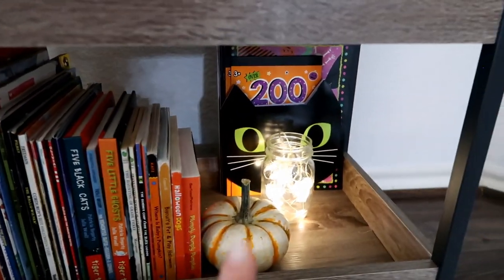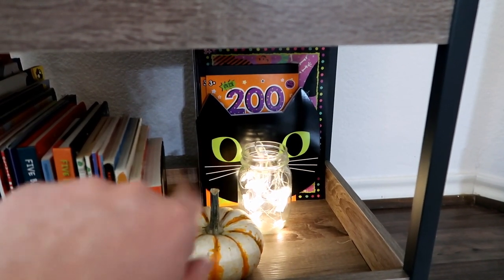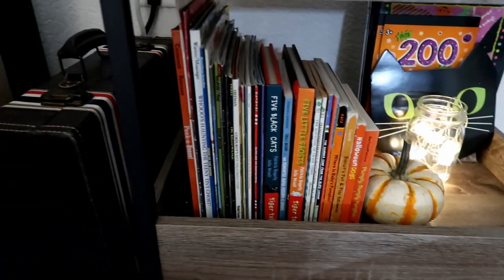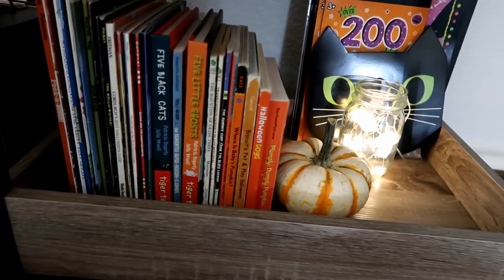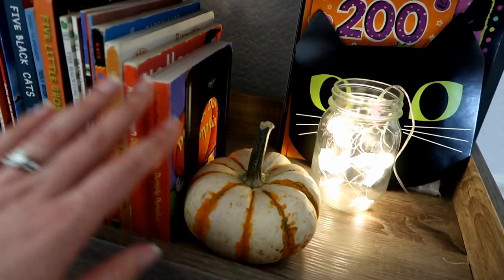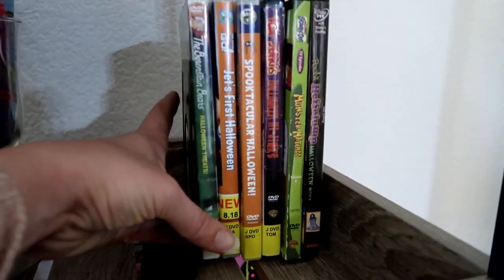Moving on down to the bottom shelf, I have a jar of ghosts — I put those same lights that you saw around the message board inside a little ball jar. Behind there is another one of those black cat notebooks that I got from Target. I picked these up for my boys just to have fun with and create whatever they want — they can color in it. I also bought some Halloween stickers from Target that they can fill these with. Over here we have more Halloween books and just a fun little pumpkin. When I first put this together, the books were sliding all over the place, so I picked up some simple bookends from Amazon — nothing fancy, but they do the job without taking up too much space. I have one in front, one in back to stabilize, and one up here to keep the DVDs together.